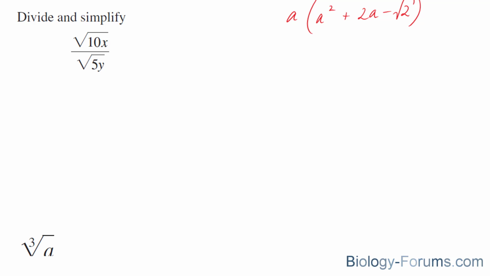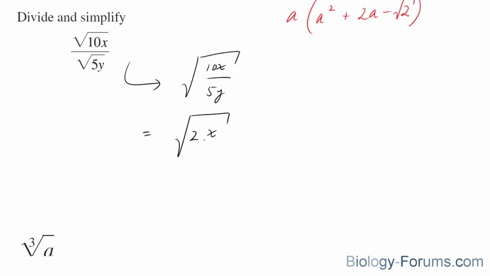Now notice that in all of these examples so far, the indices are the same. So in the last example, I'll show you one where the indices do not match. In this case, we have a very simple example where we have 10x minus 5y, I'm going to house them underneath one big radical. Once again, 10 divided by 5 is 2, and x divided by y doesn't work, so you just write it out the way it is.